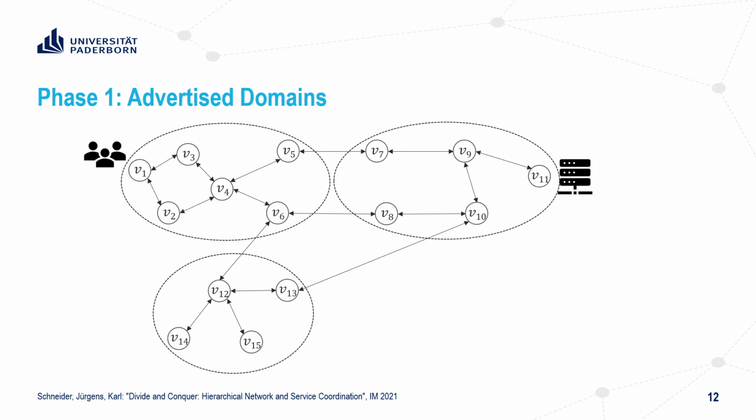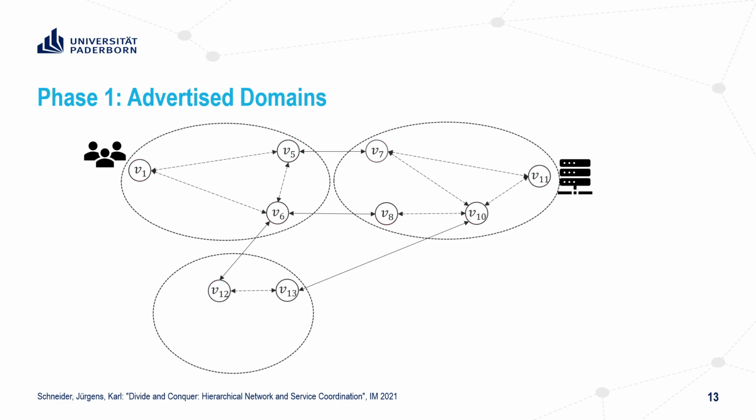So overall, we repeat doing this with all the other paths that we have within that domain and also for all the other domains, and we can do that in parallel. And in the end, we identify all our ingress, egress, and border nodes, and we can omit all the other intermediate nodes and just replace them with these annotated paths. And so even in this small toy example, you can really say that we drastically simplified the topology here and reduced the complexity. You can imagine that for larger, more practical networks where we have larger domains, we also have more intermediate nodes that we can completely avoid and omit, and where this aggregation is really powerful to reduce complexity.